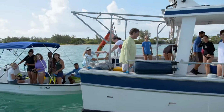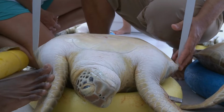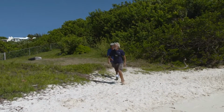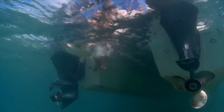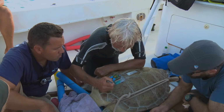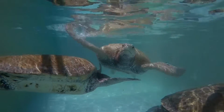In this episode, Neil and the Ocean Vet crew will be working alongside the Bermuda Turtle Project, performing a number of unique procedures to monitor the health and population dynamics of Bermuda's juvenile green sea turtles. Neil will also be working with the Bermuda Aquarium's Turtle Stranding Unit to recover, rehabilitate, and re-release injured turtles back into the wild. Finally, Neil and Choi will attach a satellite tracking tag to a larger, more mature green turtle in a bid to gather unique data which is vital to support the ongoing conservation and protection of this internationally loved species.